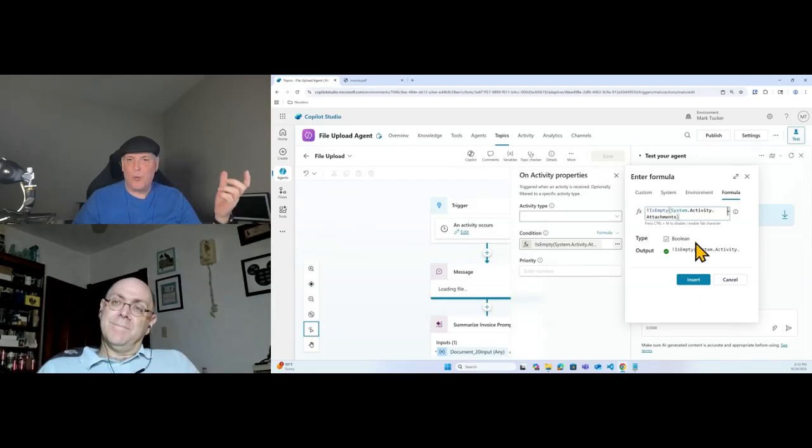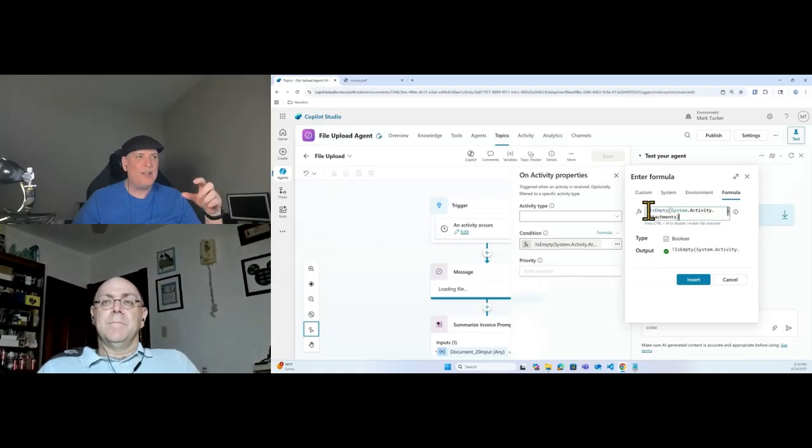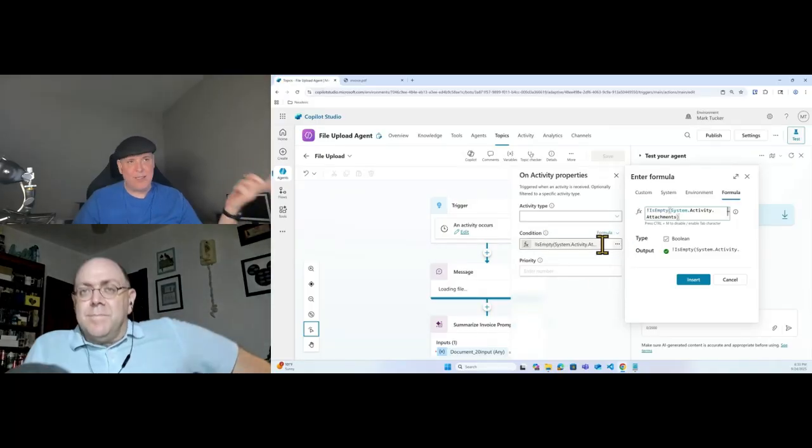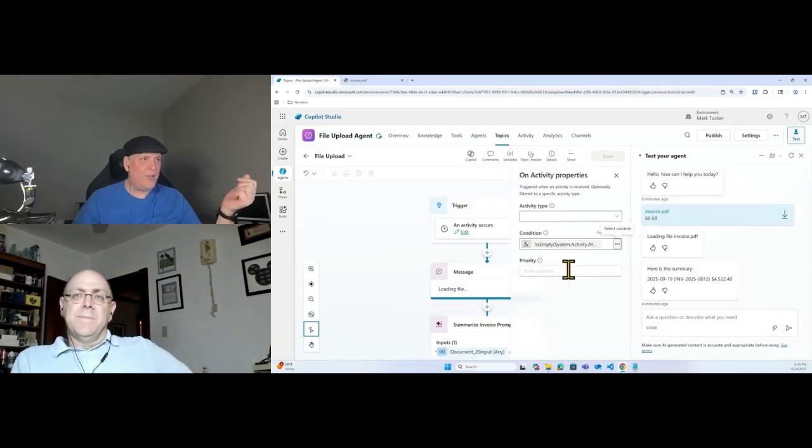You can upload multiple files, but in this case, we're just seeing whether this list of attachments has something in it. So is it empty? And then I wrap it with another function that's a not function. So basically we're saying if it's not empty, so if we have uploaded a file, then we can continue on. That's the formula that you had to use to do that.